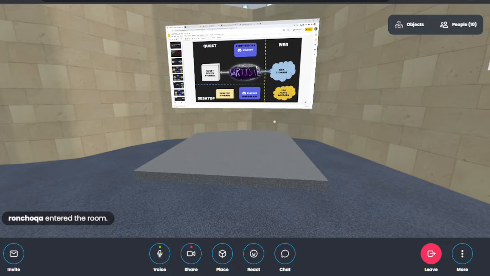You can see that VARTISTE is on the Quest, and it has access to the Quest device storage, and also the thing that I use, which is my magic bullet for getting things done, is Discord as my bridge between PC and Quest.